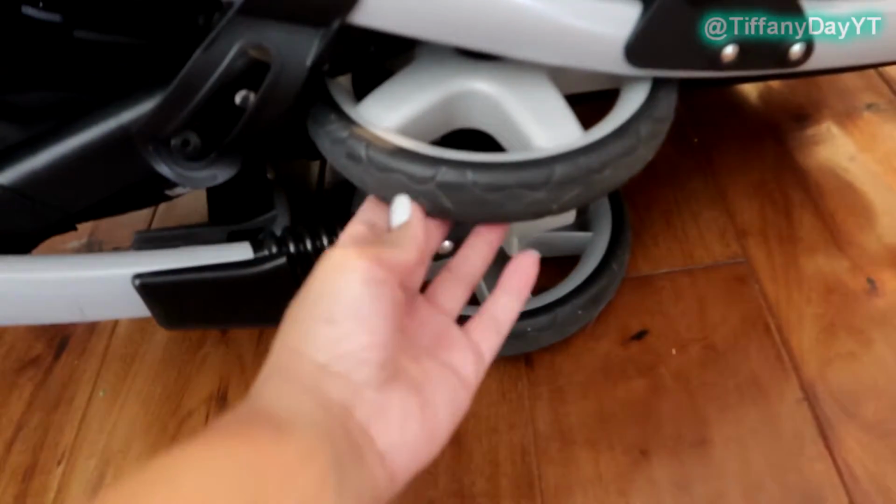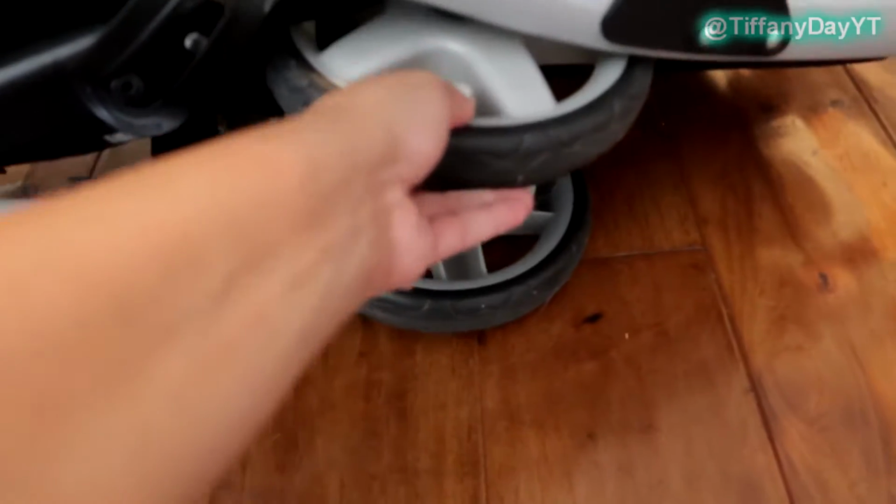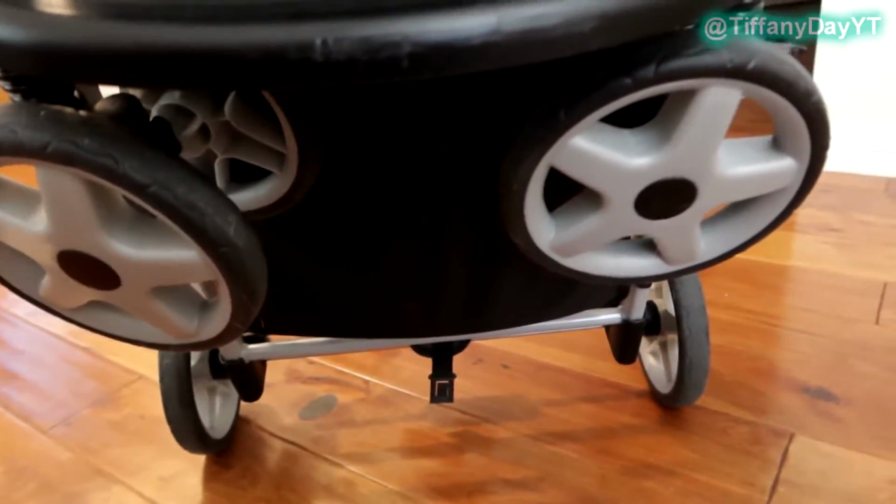And then this is what I was talking about in the car. You just want to make sure these wheels are flat this way and not that the bar is going in between these. This way it fits into your car a little bit better. So the wheels should look like eyeballs like that.